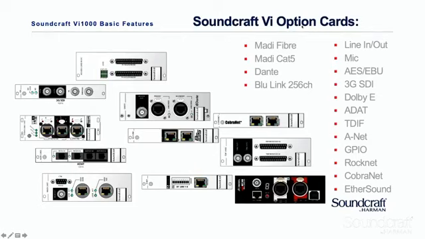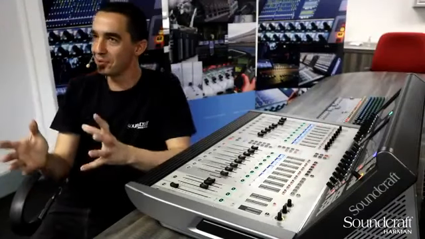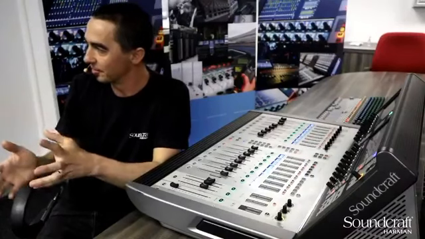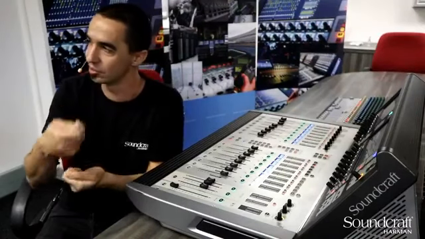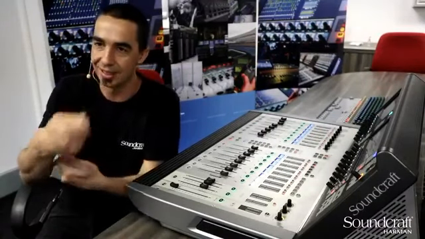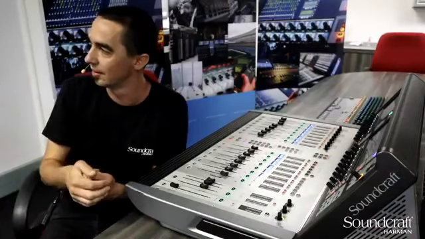Soundcraft Vi option cards. There is a huge amount of option cards, and this is actually, I would say, one of the selling points when it comes to these consoles, is that they can integrate quite easily with other systems and other consoles because of the option cards. To change a console, if you're not happy with a console, to swap out that console is a lot of money. But to change out the card is a small investment. You're keeping the infrastructure you have, and you're swapping out the card to add additional Dante or additional RedNet card or whatever the case might be.